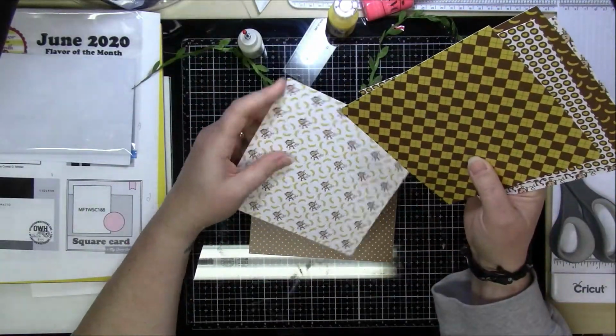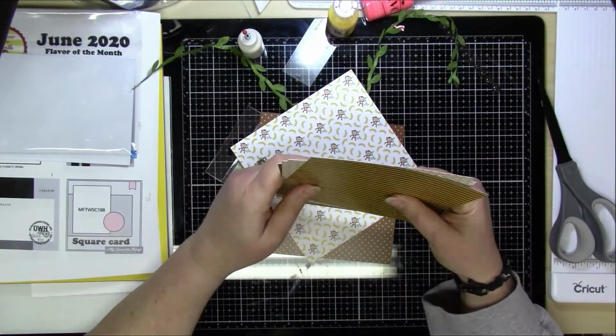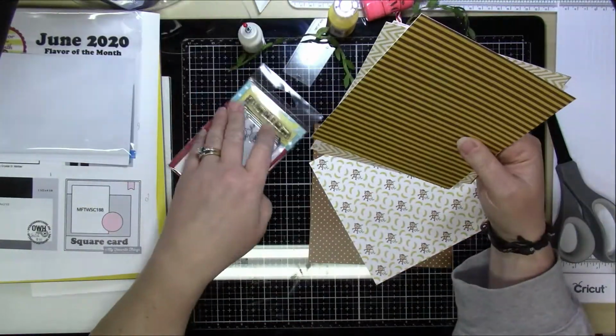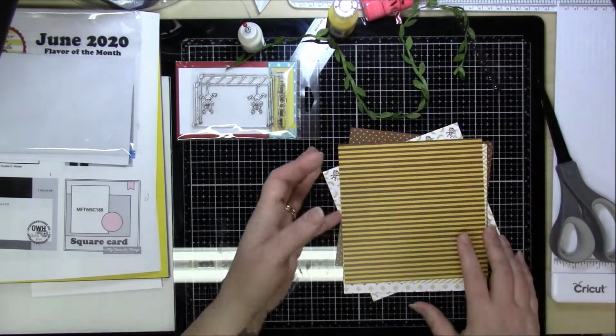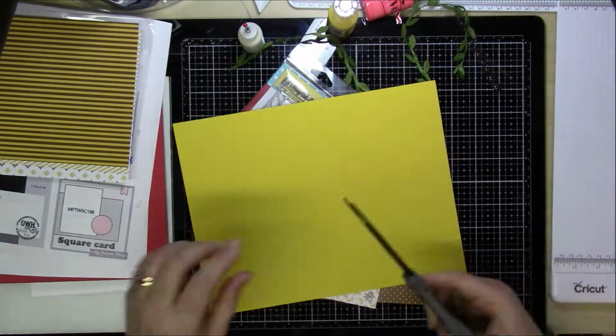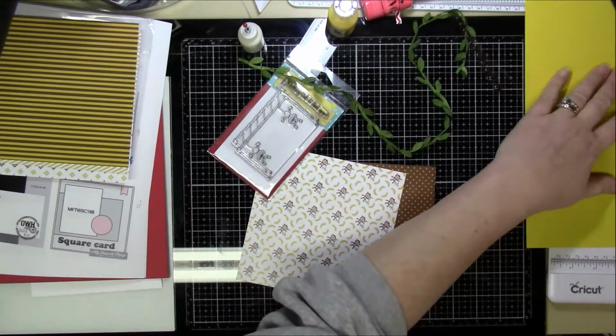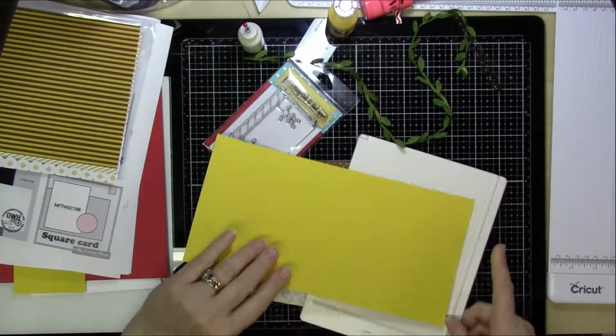For this one, I am using collection number 2, and that is Let's Hang Out. You're going to receive Monkey Around Paper by Scrapping for Less, Let's Hang Out Stamp by Scrapping for Less, Green Leaf Ribbon, and Enamel Dots by Gina Marie Designs.